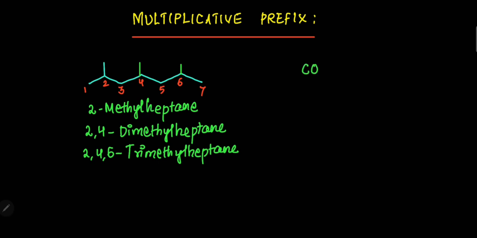Suppose I give CO, we call it carbon monoxide. We don't call it simply carbon oxide, we call it carbon monoxide. So in some compounds it is preferred, but in this nomenclature we need not mention any mono terminology. Directly we can give that substituent. If it is methyl, give it as methyl. If it is ethyl or propyl and so on, directly give them as ethyl, propyl and so on.